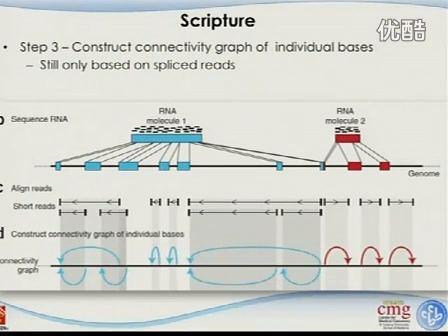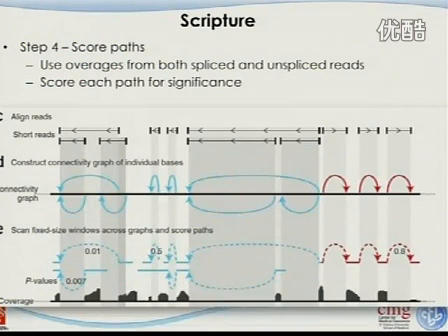And the next step is they will construct a connectivity graph of individual bases, still only based on the splice reads. So nothing special. They just make circles instead of this straight line. I don't know why they make it an extra step for that. But there is something special: you see there are directionalities here. So for this one, it's from another gene which happens to be connecting together, and they are in a different color. So that's what they did.